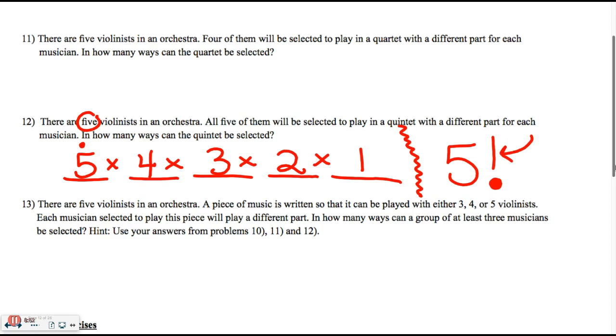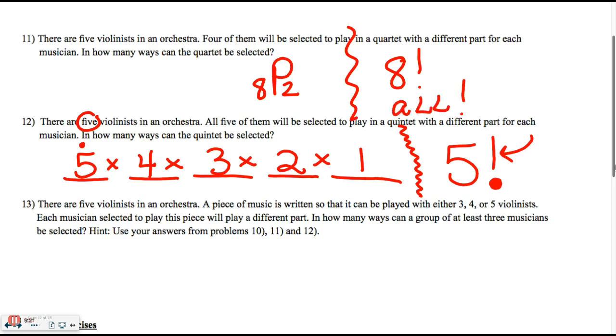So here's what you really need to get out of it. You need to know how to use your calculator. You also need to know that if you're taking a small group, like if I'm going to take 8 people and pick 2 of them to be president and vice president, then I do the 8P2. If I'm going to take 8 people and have them line up at my door, all 8 of them, then I do 8 factorial. So this is when you're doing all of them being arranged. This is when you're picking 2 out of 8.